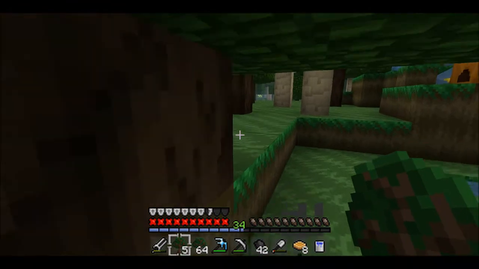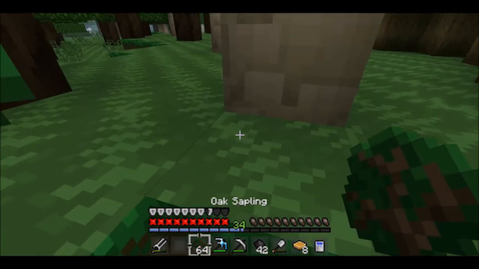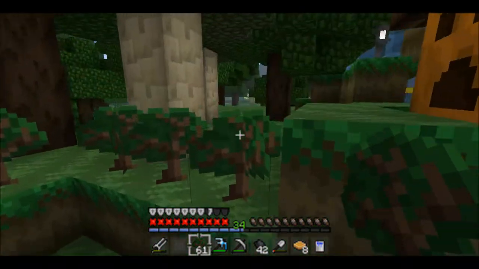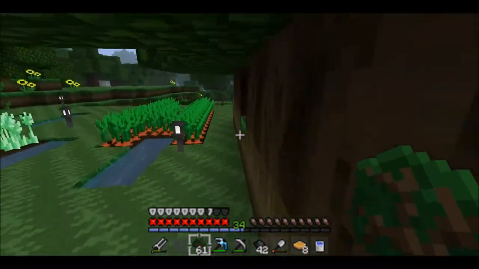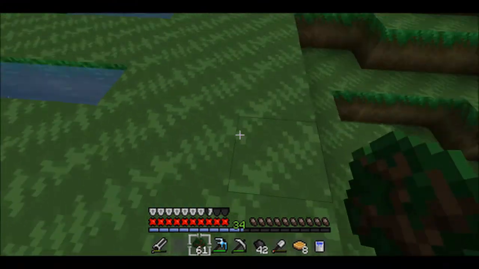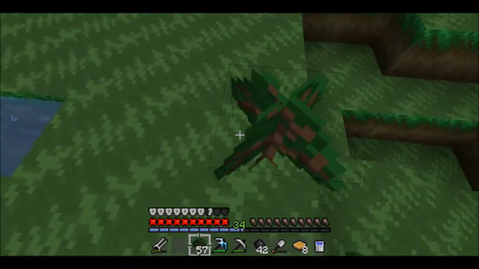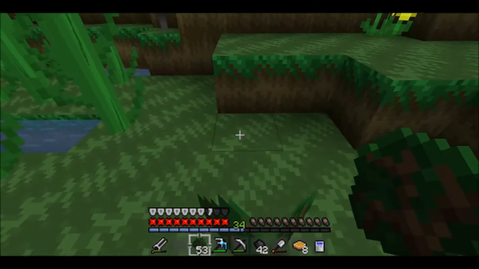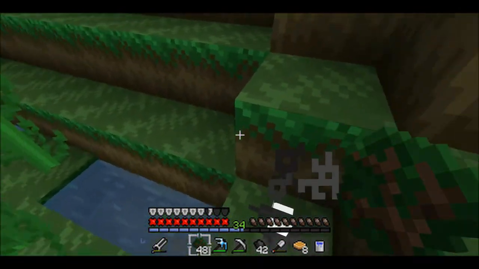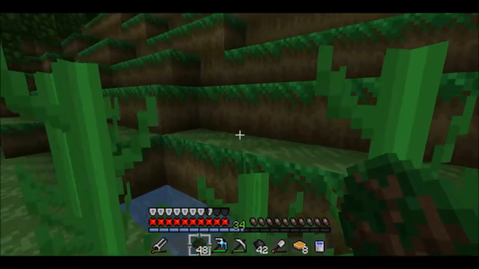what we are going to do is, first off, we're going to finish this tree wall. If not actually grown, because I don't have any bone meal to grow them with, but it will completely surround it, so it should slowly start growing, which is good enough for me.